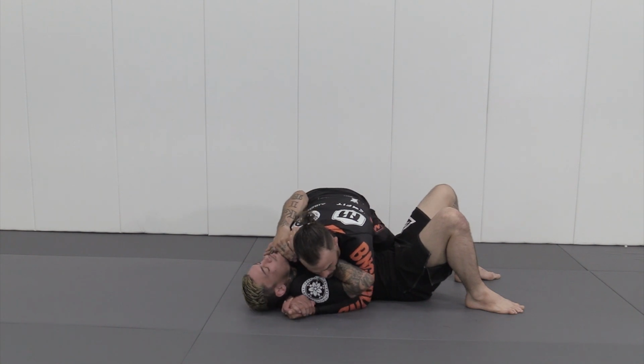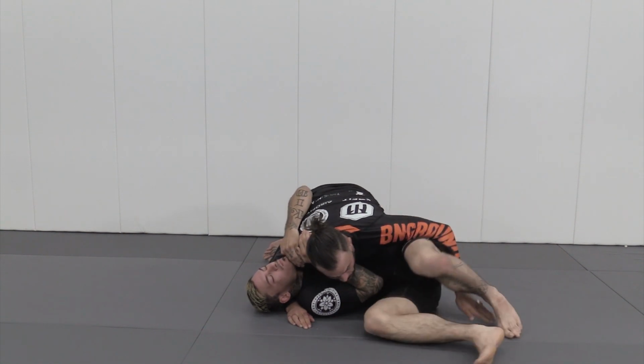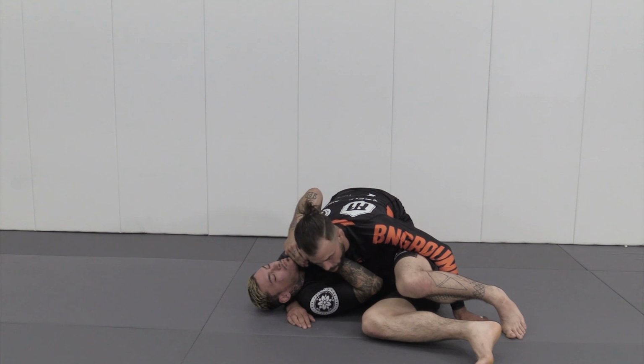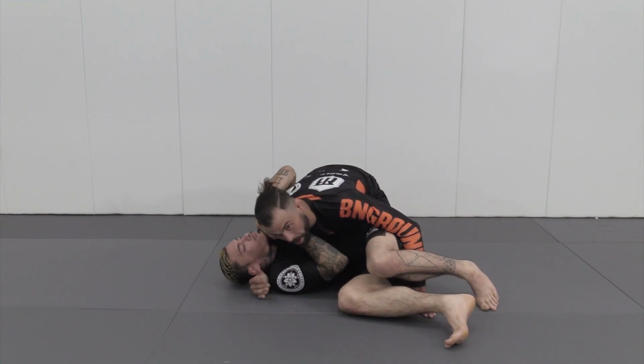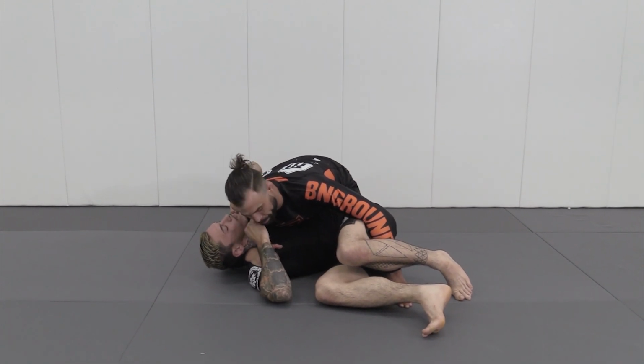Once I'm in this position, my hands can come to the outside of Mikey's hip, blocking his hip, and I start to steer his knees and his toes to face away from me so that he can't retain his guard. Now that I'm in this position, this hand that's around his head is gonna thread to the inside of his pec and his armpit here.